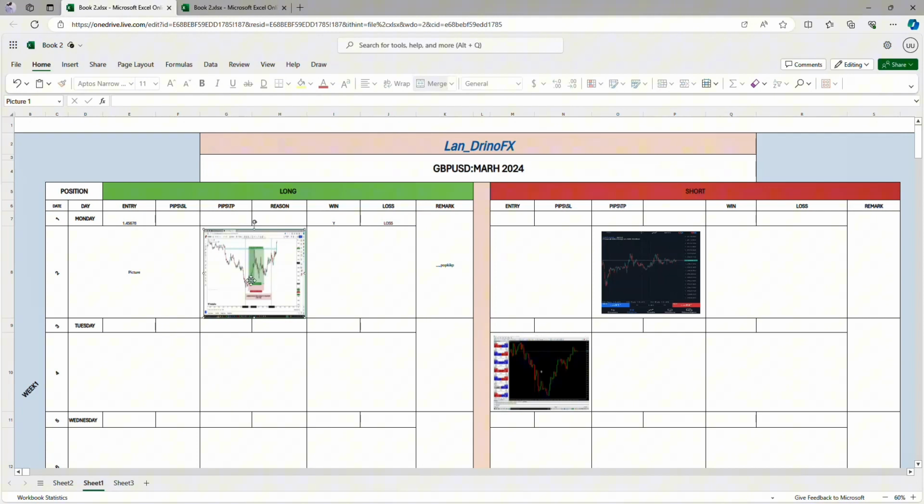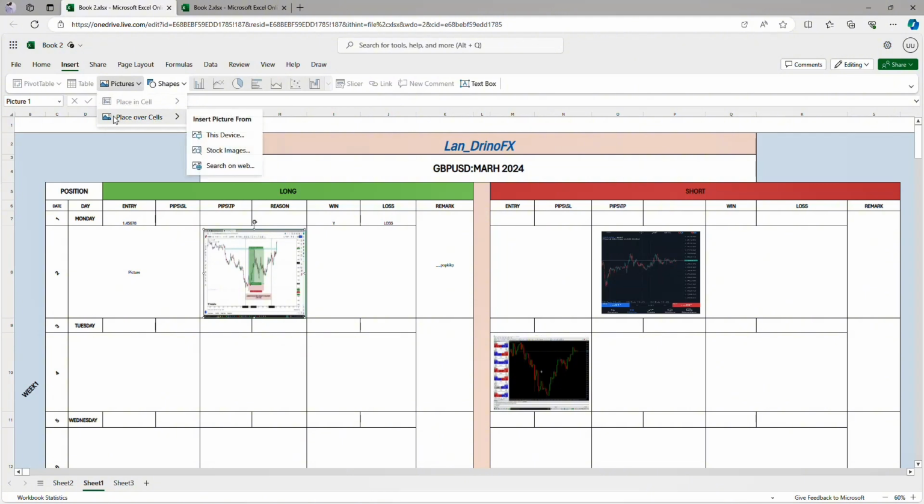Now, how can you insert a picture? You simply go over here, you see the insert button, just click on this insert. It's going to show picture. If you click here, it's going to show the options you can use. Choose any option, go to your computer, select the picture from there and insert it here. That's exactly how you can do it.